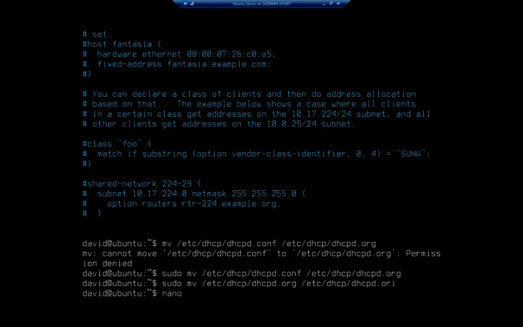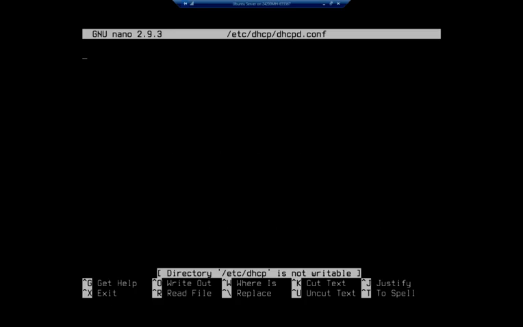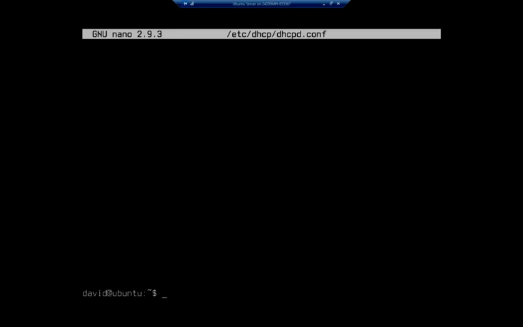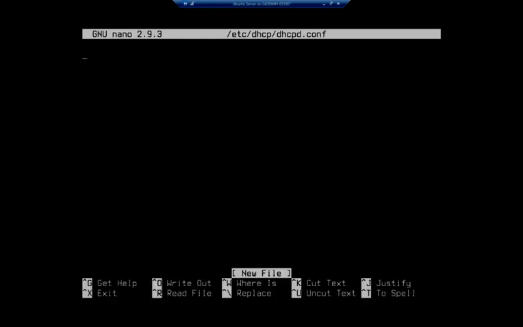So I'm going to recreate a new file, /etc/dhcp/dhcpd.conf. All right, and now I've got a brand new, and I forgot to sudo it again. And now I've got a brand new, there we go, file to work with.